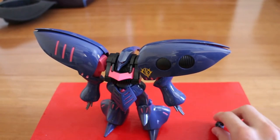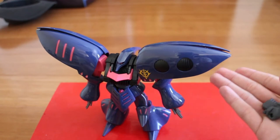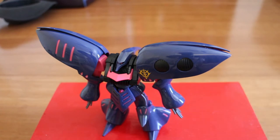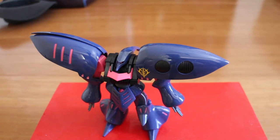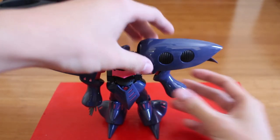And other than that, we have two hands option. We have an open hand that I just mentioned, and we have a weapon holding hand on the Qubeley as well. Alright, so other than that, we have a lot of things to talk about. This suit doesn't have any big guns, so basically you only have some beam sabers. The beam sabers store in the hand, you can pull it out and then put on some effect part.